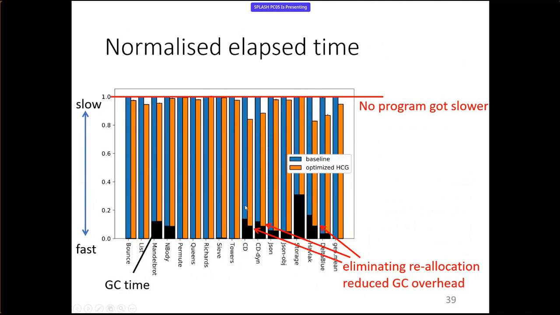One of the reasons is that the elapsed time by GC becomes shorter because we eliminated reallocation of the property array.